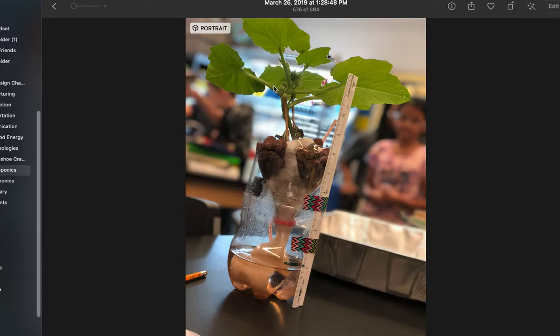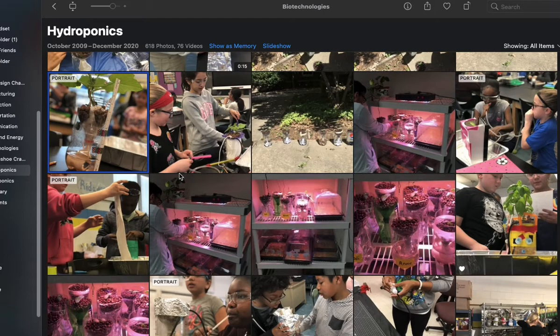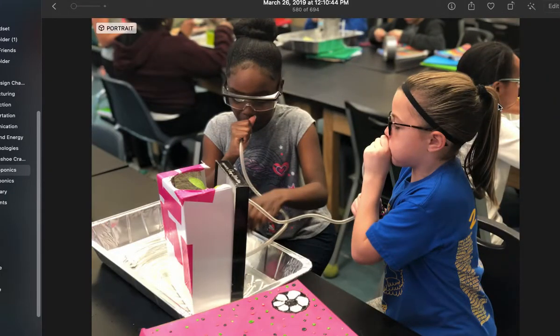And you gotta imagine the thing will start to get top heavy and it'll want to tip over. So how do you keep that from happening? And there's no constraint on how big this can be or whatever. And you know, look at this one. They're trying to hide their whole plant, blow into it as a way to make bubbles.